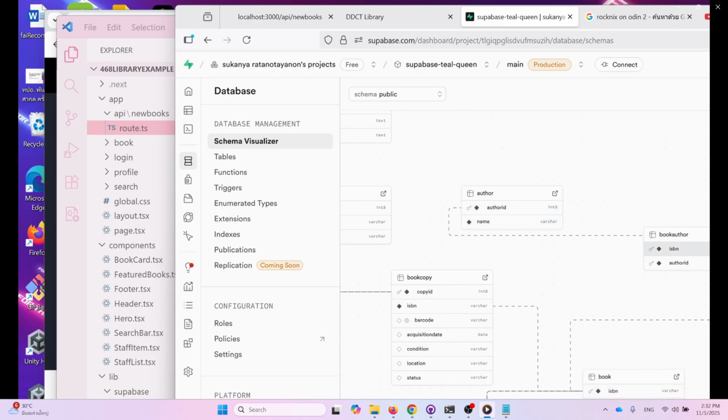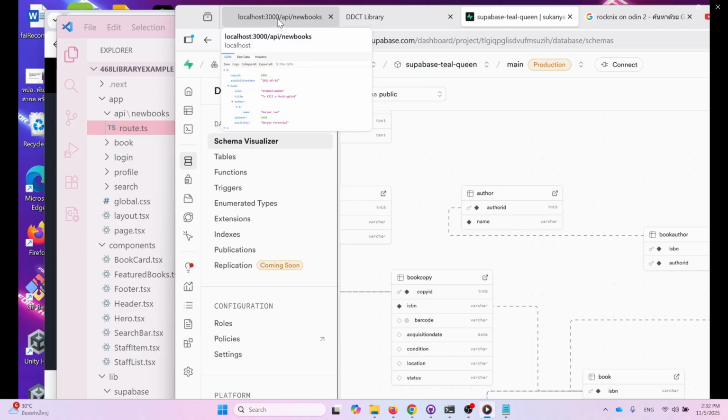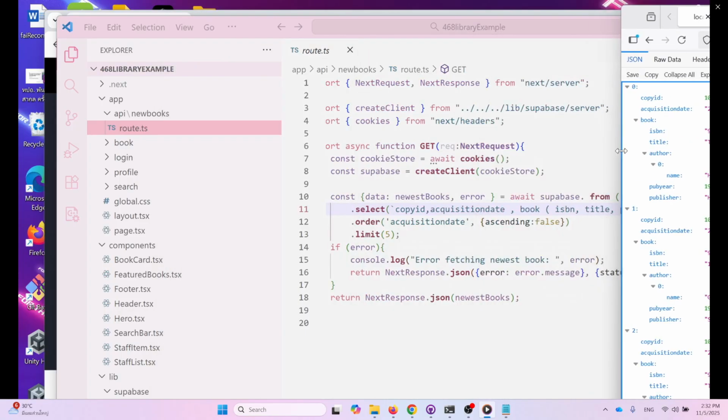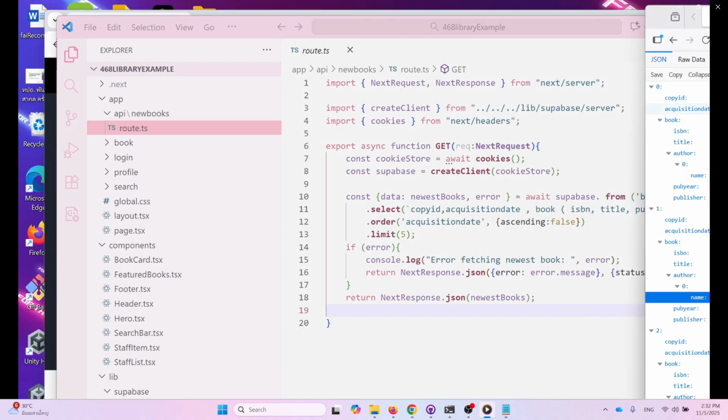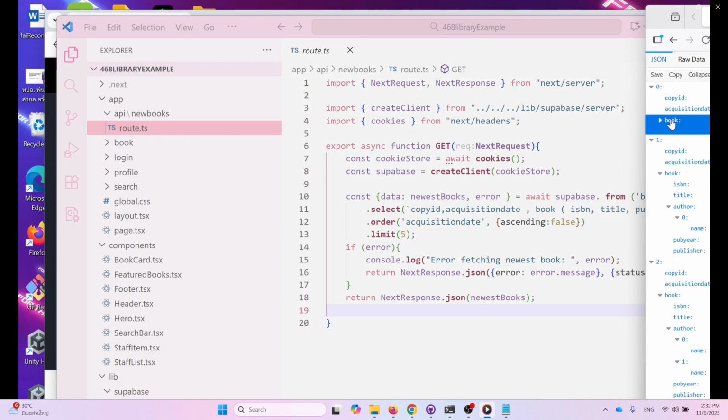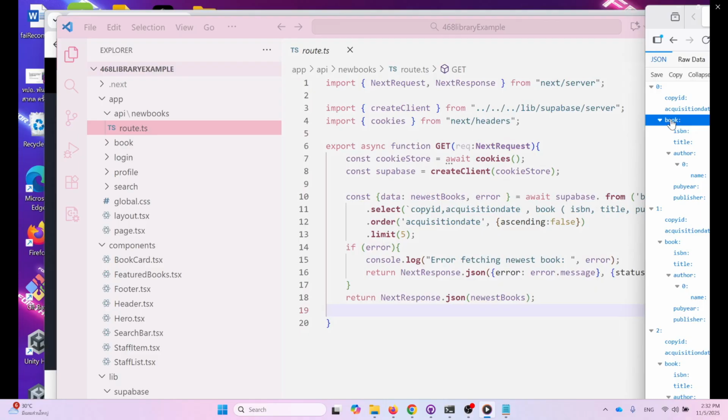The answer is that if you do the foreign key properly, the Supabase client is actually pretty smart, and it will grab the order information and make an array in case of many-to-many for us. So one book will just have an array for a list of orders. For example, if you look at book number 2, I think I'll scroll down there in a little bit. Okay, so one book will have author as its property.